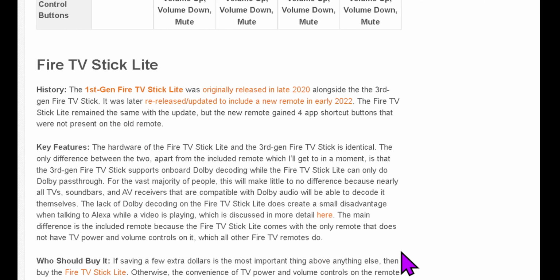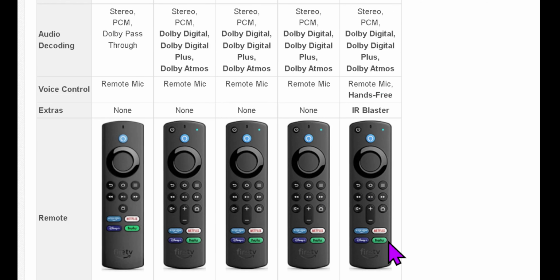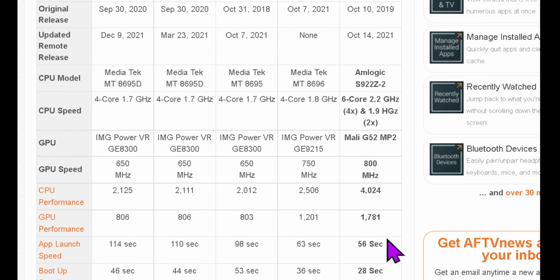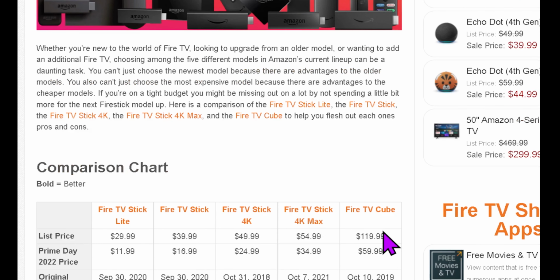So for the most part, that's how I walk people through the Amazon devices. Again, this is all personal opinion, right? What device works for you is personal opinion. What you find valuable in a device, somebody else might find something else more valuable. So it's up to you to kind of figure out which route you want to go down when you come to these devices. Only you know your budget, only you know what you like in a streaming device.